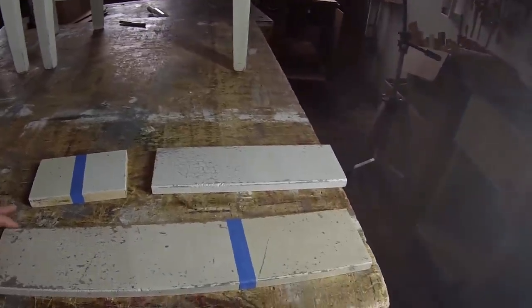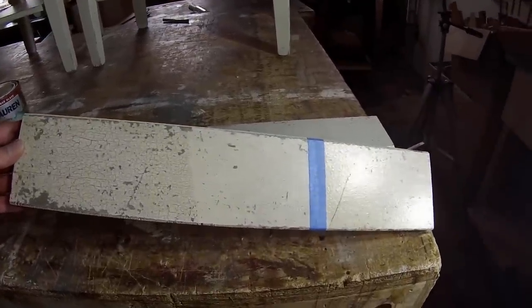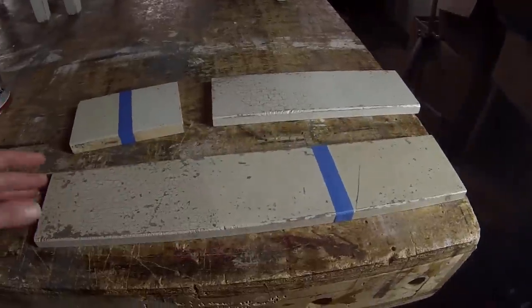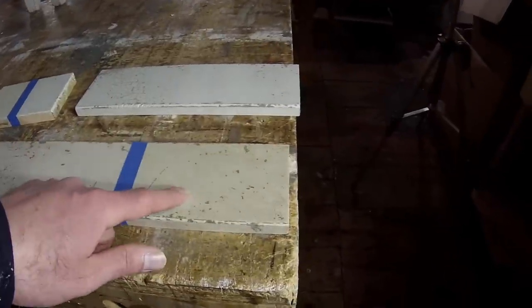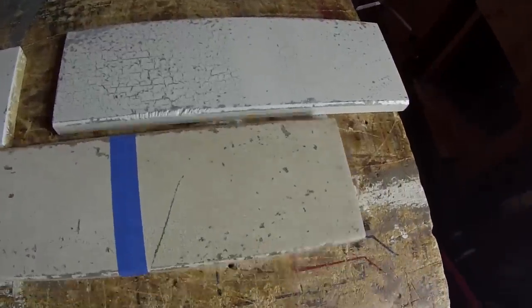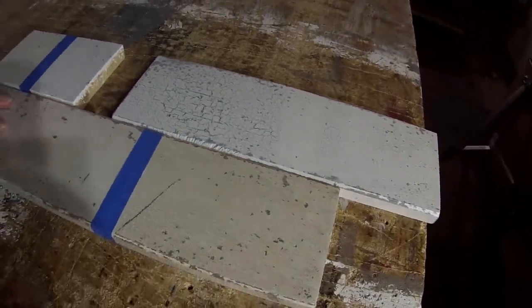And on this sample I did the antiquing glaze, and it was kind of a dark glaze for the color, so it changed it quite a bit. And so I did the glaze with the clear varnish here and the glaze with the polyurethane. So you can see after that process it's almost a completely different color. I wouldn't even call it white.